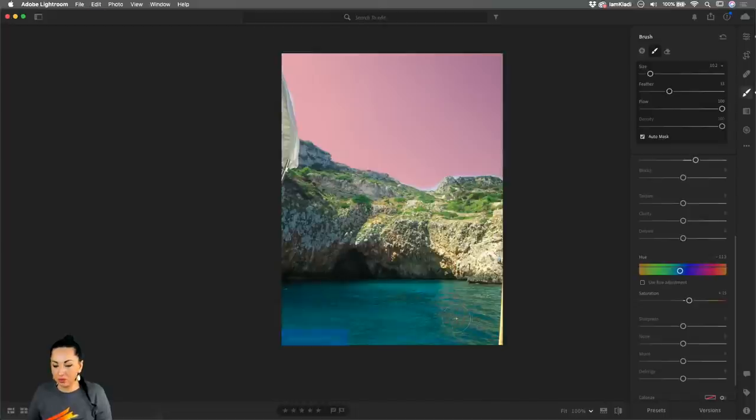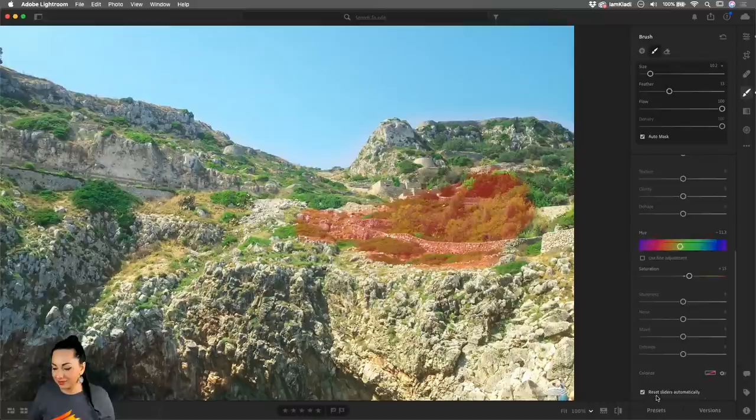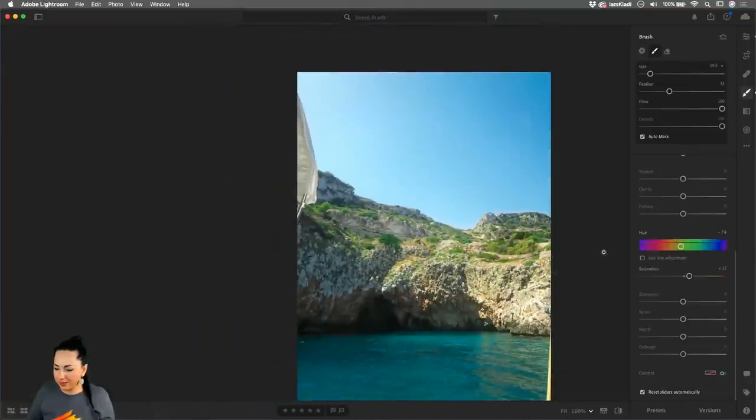If you want to undo and create different settings for another area, so let's say I want to make this green area less yellow, just over here, all you want to do is click on the plus to create a new selection, which is brand new, and that will have its own settings. Now always make sure to scroll down and make sure that the reset slider is automatically reset, so we're not going to carry on the blue tints that we were trying to do with the sky. We can actually press O to hide the overlay, and we can perhaps change just the color of the area. And that's maybe a little bit better, shows you how it affects only an area.